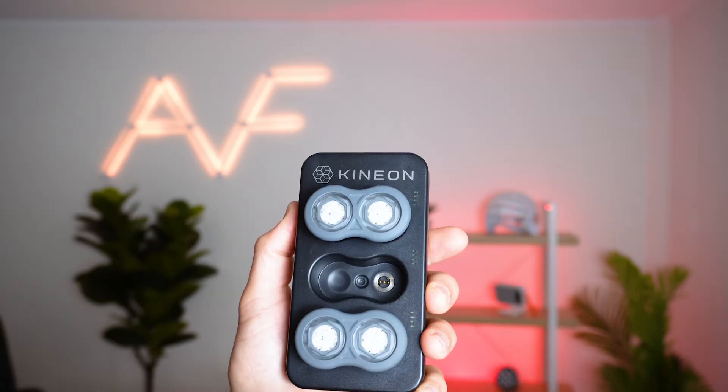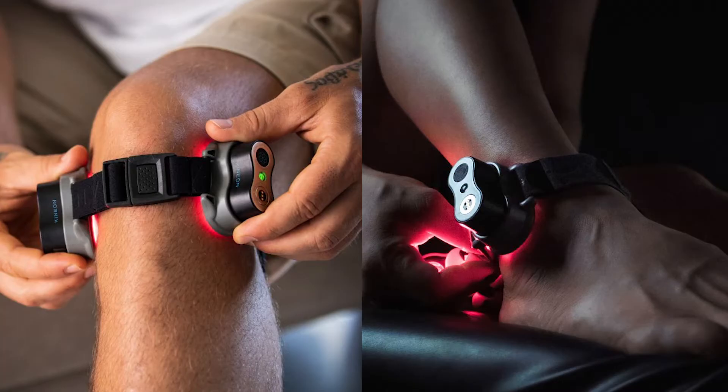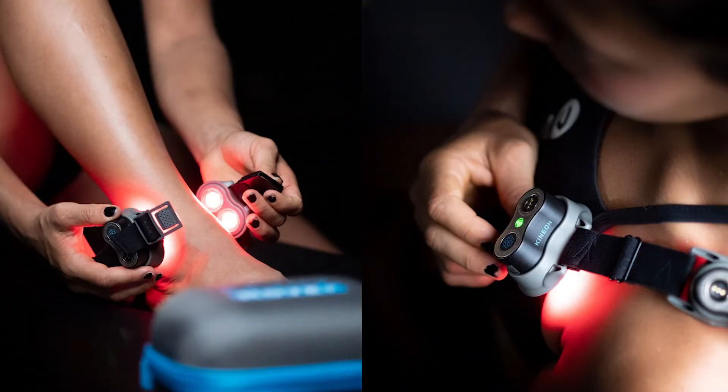The main downside is that when you put the pod in the charging dock, it turns straight off. Which is a bummer because with all three pods in there it would make a perfect handheld targeted device. I've spoken to Boris about this in the interview — he was aware of it and said it's something they may address in the future, perhaps with a different docking device so you can move it around the body. That would be a great addition, so you can then benefit from those lasers and spot-treat problem areas or load up on the quads and biceps before a workout. It's also a bit annoying having to turn them all on individually — if you're using them in the strap, a master switch would be nice, and if they're set to different times one turns off before the other. Maybe a future version will link them via Bluetooth or wire them together in the strap.